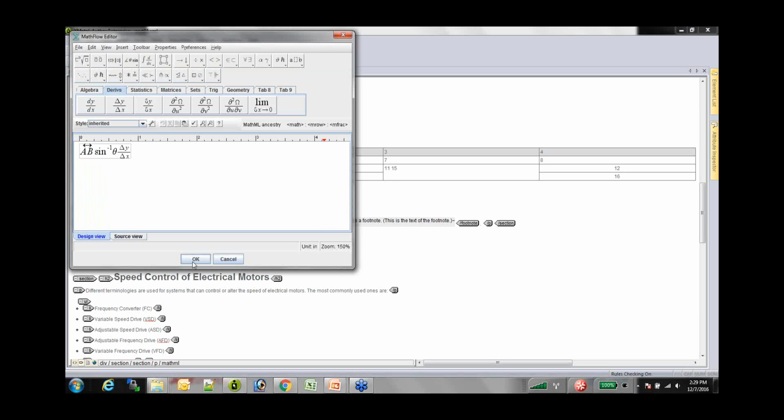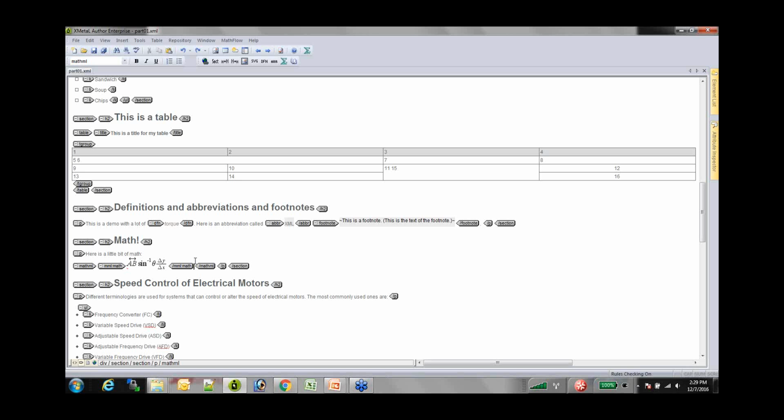but of course this is the view that you really want to work in. When you're done, the tool saves that math into our document and displays it as a nice little image here, so you can view that right inside the authoring tool. Publish and tekReader support MathML as well, and so you'll see how this math gets translated right on into the published document.